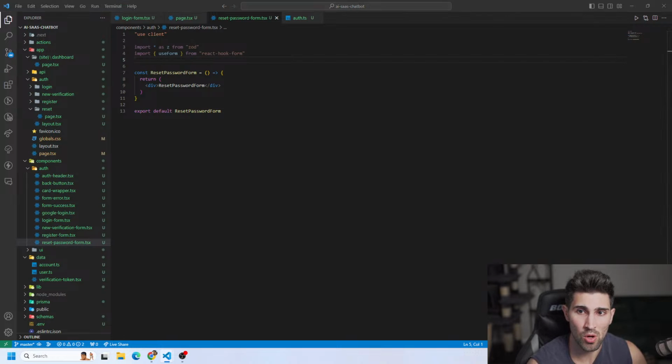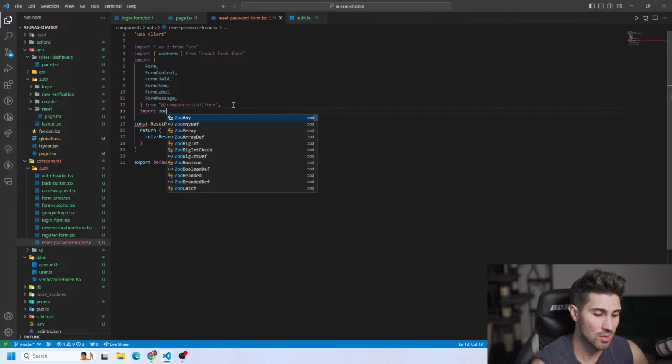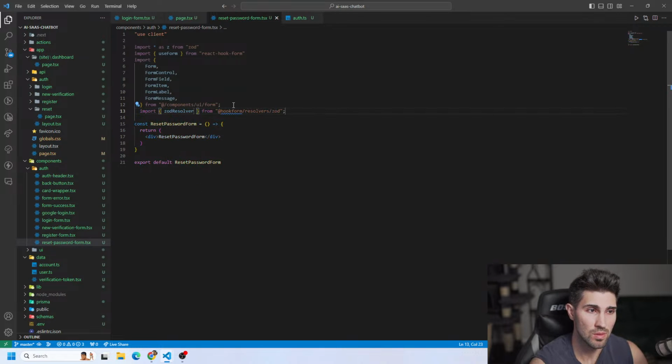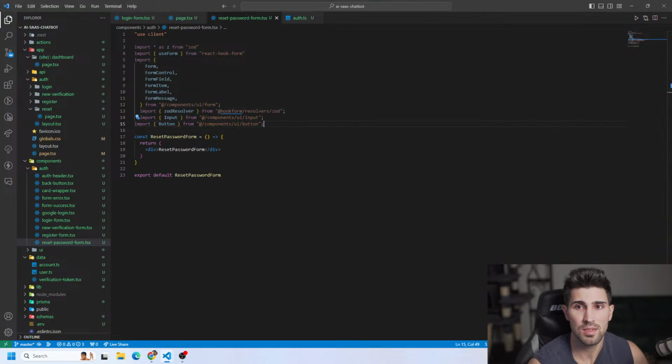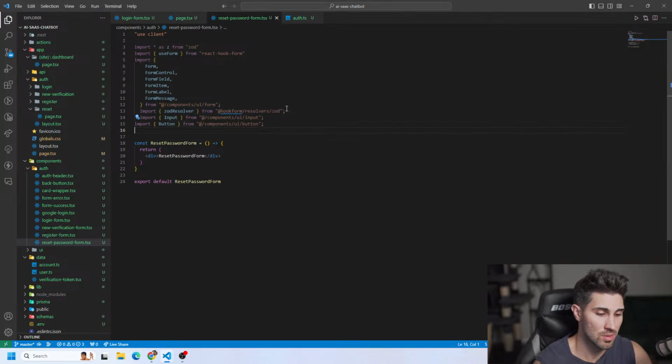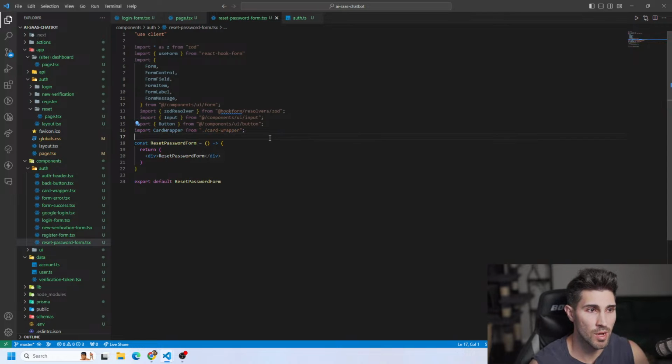We need to import all of the form components from ShadCN, the Zod resolver, the input and button from ShadCN components, and we could also import the card wrapper, which is our reusable component.